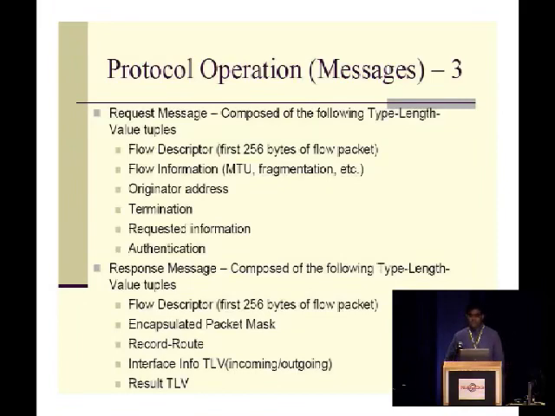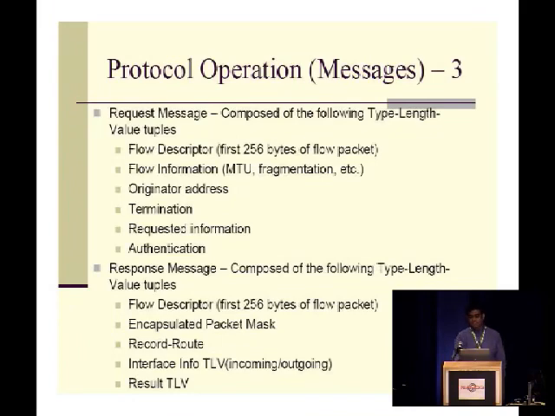A record route would, as the name suggests, record the route through which the request packet goes. It helps very much in an event of a link failure where you never hear from any router beyond a certain link or a certain router, and at least you know the actual path that it took. It also helps when you miss occasional responses from these transit routers. Interface info TLV, as it suggests, is information about the interface.